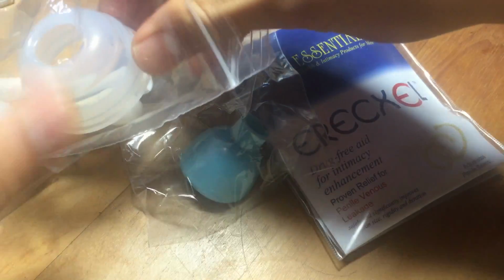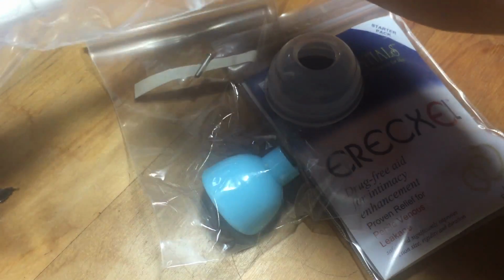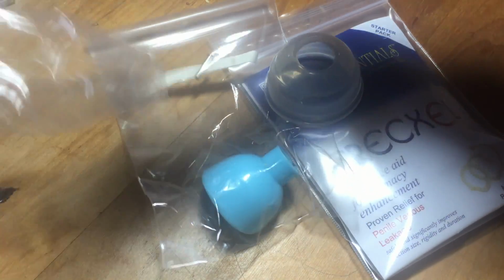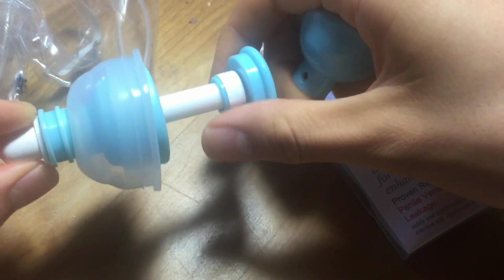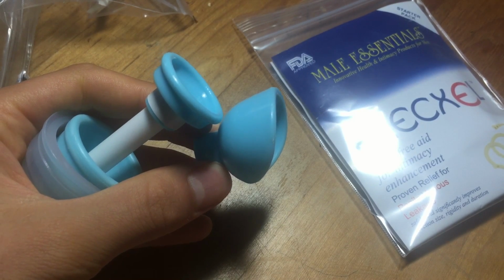Let's take the device out of the bag. Here is the soft outer shell. There's two different rods here, two different lengths. You could upgrade the length if you wanted to. And every light blue colored plastic piece is hard plastic, like a Fisher Price toy. Actually, the only soft parts are those two pieces of the tip and a clear outer shell. Everything else is hard.